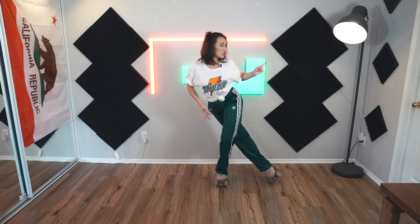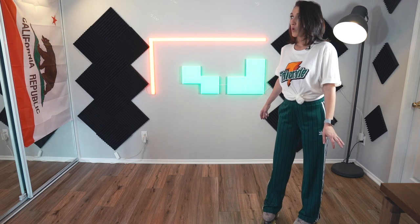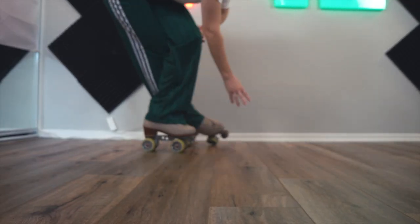Another thing — I balance myself out by not just pushing my free leg, my right foot, to the side. I also kind of tuck it and push it forward. See how it's in front. I would love to see videos of you guys and your coffins. If you can already do it and you can do a really nice layout, please hit me up. I'm out of breath. Bye.